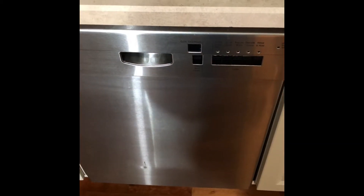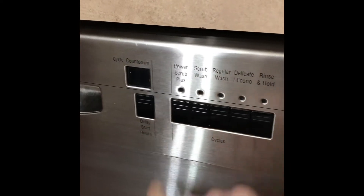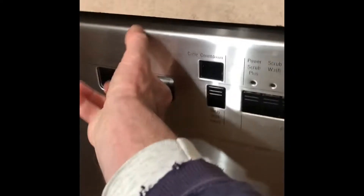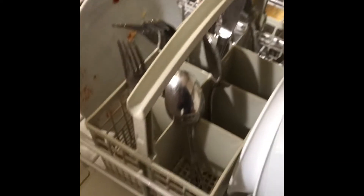The instructions in this video will depend on your specific dishwasher — dishwashers vary tremendously. Today we will use a Bosch dishwasher, but I think the lessons are applicable to just about any dishwasher. It does a very good job. It has buttons to set different settings, as well as a button that can delay the onset of the wash. Inside the dishwasher it has two racks: a top rack where you can put just about anything, and a bottom rack that also contains a silverware container.